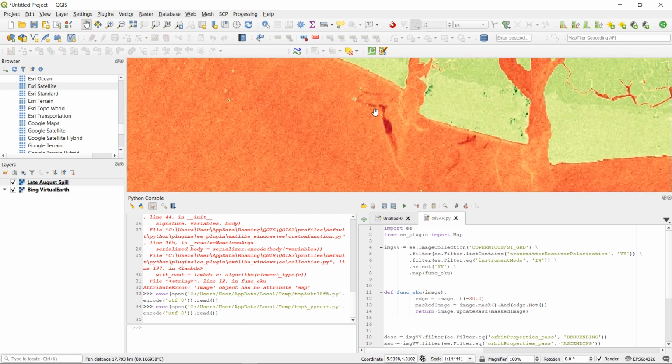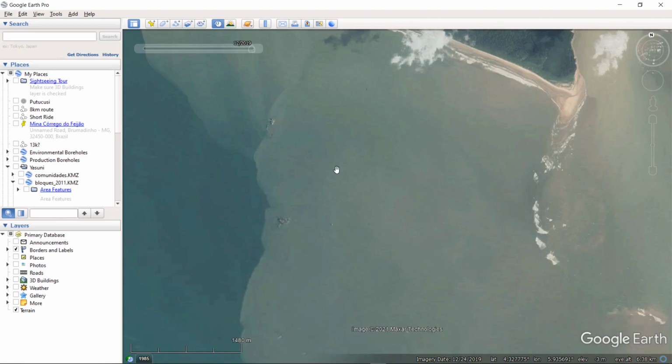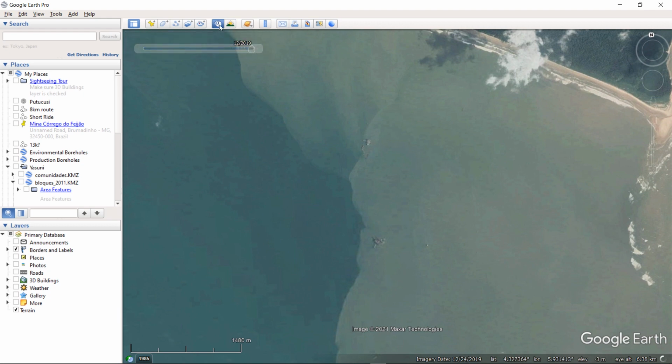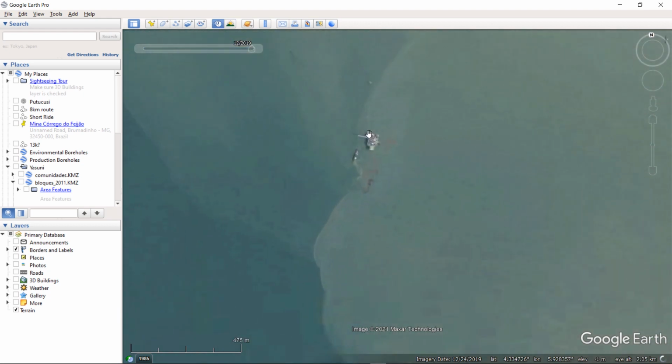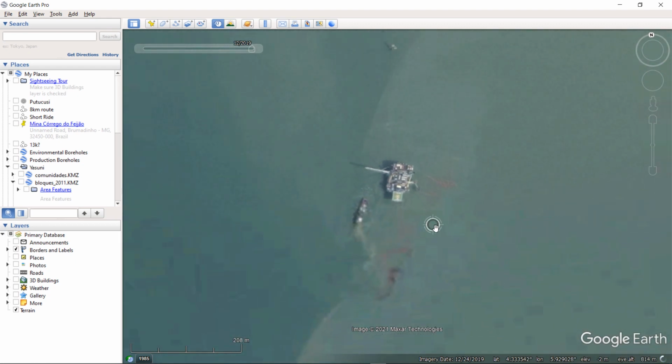So, quite nice. Now, if we zoom in a little, we can see two little green dots here. And the question is, what are these two little green dots? If we go back to the original post by Lines of Actual Control, they look at Google Earth Pro and the imagery in Google Earth. So let's do that. Here we are in Google Earth Pro, and I've used the wind back thing to get back to December 2019. And if we zoom in down here, this does indeed look like an oil rig.